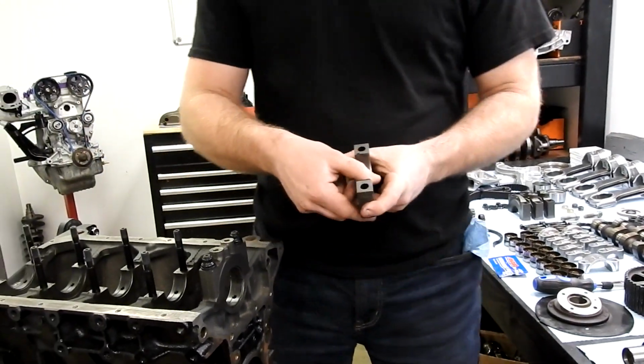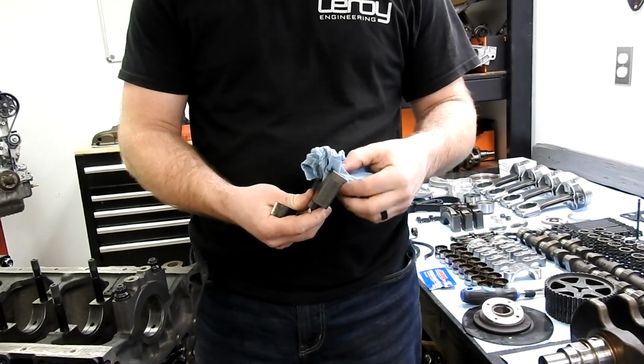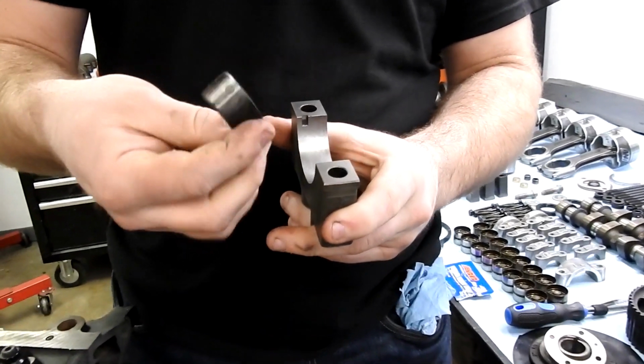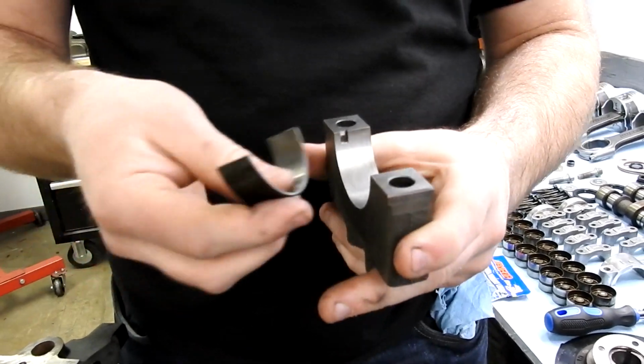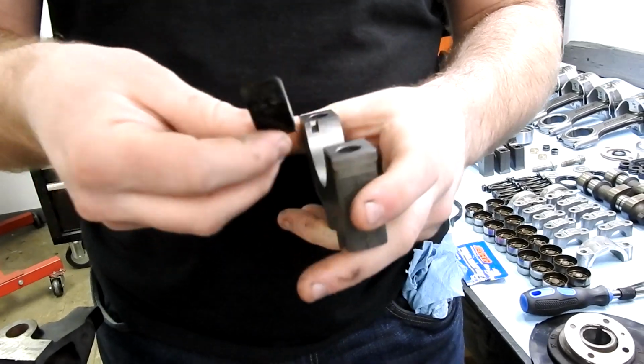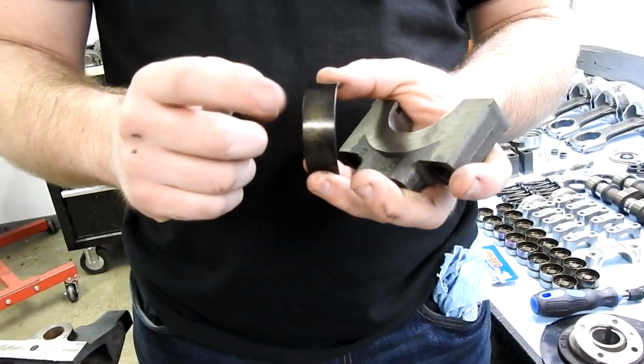Make sure that when you're putting your bearings in, your caps are perfectly clean and you've wiped them down. A half a thou thick piece of dirt right there when you put your bearing down is going to give you an inaccurate number. So we make sure we clean these really, really good, and they're nice and dry and clean.